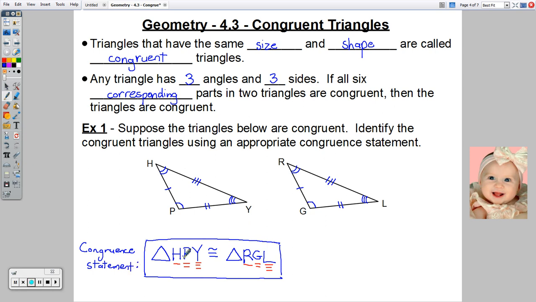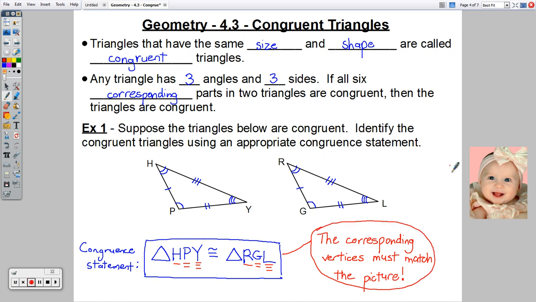If they ask you to identify congruent triangles, we have to write a correct congruent statement. So something like this. So let's make a little note. I'll use my different color for this, that the corresponding, and I'm making a note about this because it's a common mistake I see. Don't just assume that the letters are spelled in the proper order. If they're spelling out words, something like that, make sure they actually match up in the way that they should. So the corresponding vertices must match the picture. So important, it deserves an exclamation point. There it is.